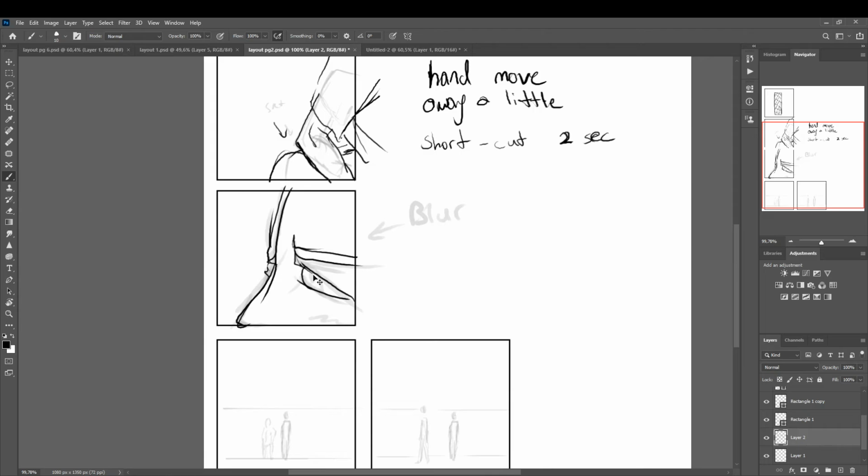Showing her eyes, and even in this frame right here, I want a gradient in this scene is what I want. Actually, let me note take that. So I want a gradient.